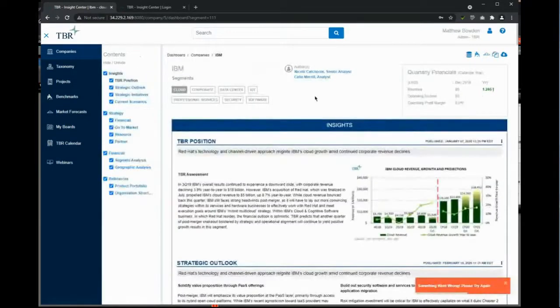So you'll notice one of the first things is that we have all of our authors' names right at the top, right in the middle. You want to reach out and speak with one of the analysts that work on the IBM Cloud Report. You're able to do that right through this platform, shoot them an email, get answers to your questions, those kinds of things. So that's a really powerful aspect of this platform in and of itself. But what we've really done is digitalize our PowerPoint delivery system to make it easier for everyone to get to the insights and analysis that they need.